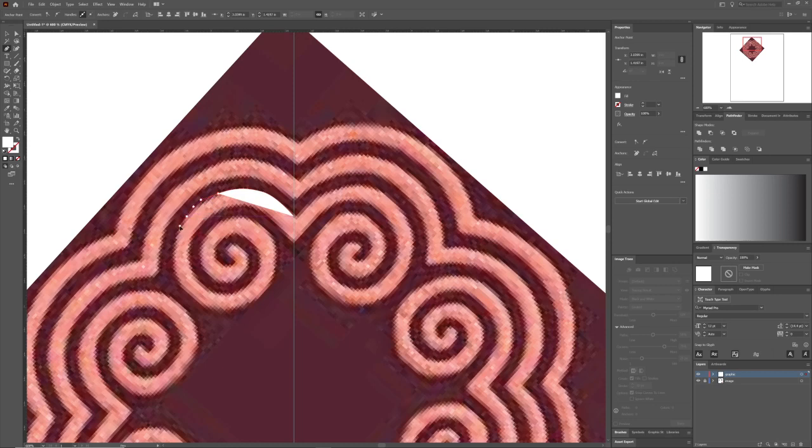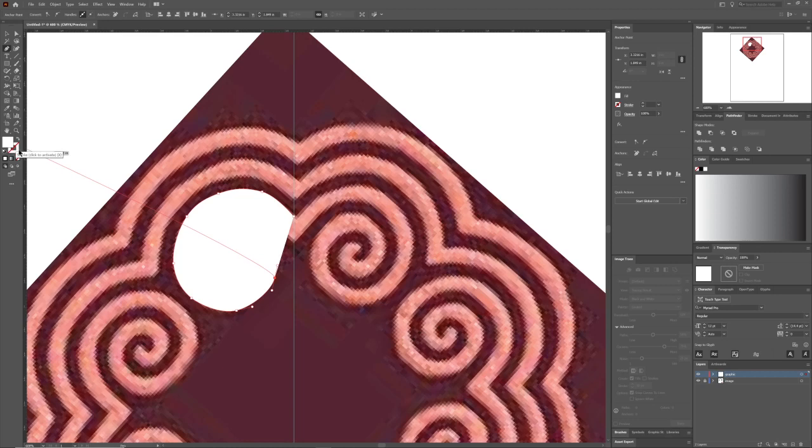So follow the image around, and once you get around, just keep going. If it turns like this, just go over to this and click this little switcheroo button.